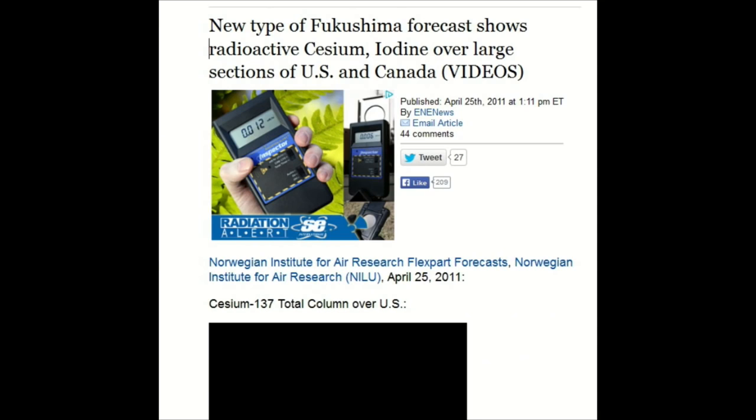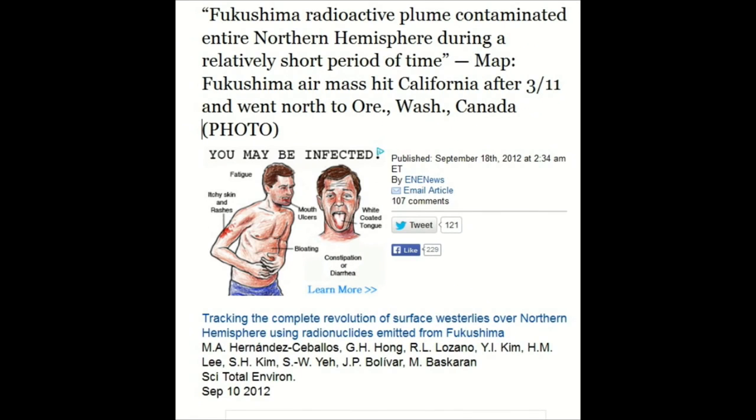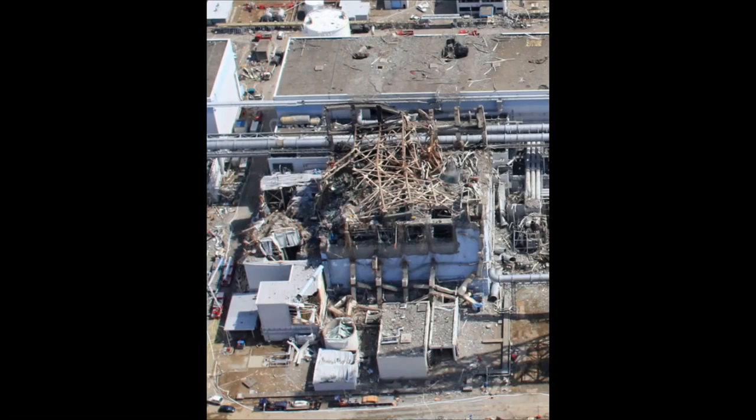Fukushima iodine is a tracer, and so that meant there was 10 times more iodine 132, 30 times more iodine 133, 31 times more iodine 129. That's what that means to anybody who knows anything about this. And then you had the Norwegian Institute for Research showing a plume right across the Northern Hemisphere during a relatively short period of time. Yeah, because it only takes 3 days because the jet streams are real. And because the hotter the detonation, the hotter, like a forest fire, a big forest fire will send plumes further because there's more heat. There's Unit 3.